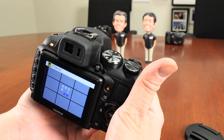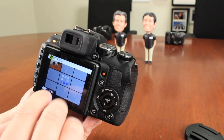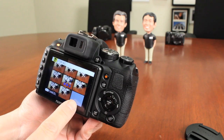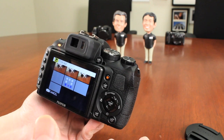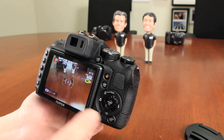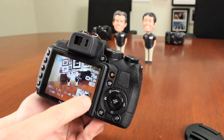And it's going to fire off my 15, 16 shots and save that to my card. What's really cool, of course, is once these images are saved to the card, the camera bundles the images together so that when you take a look at the preview of these images, you'll notice there's a small little screen down here that shows all 15 shots.